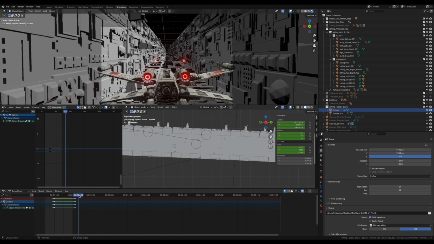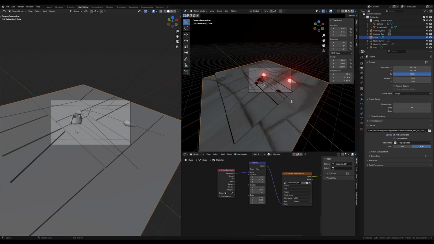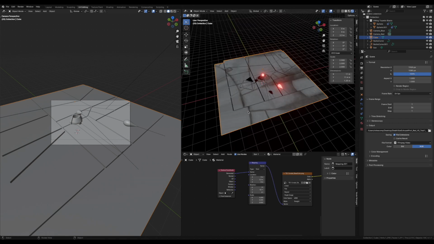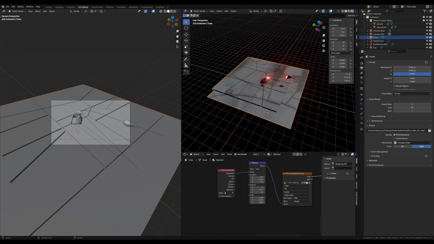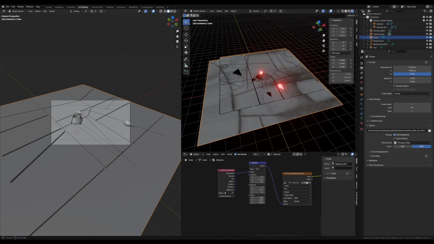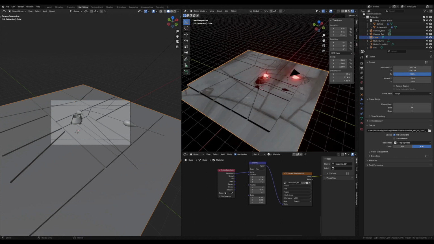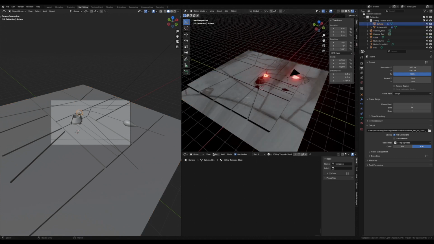Now let's take a look at the close-up as those enter the exhaust port. Here is the close-up of our exhaust port. Now, the fun thing you're going to notice here is that this is not part of the whole trench. I just made a separate little part of the trench and framed my shots so we weren't shooting off, and that we could see these little cannon fire shots fly into the exhaust port and blow up the Death Star.